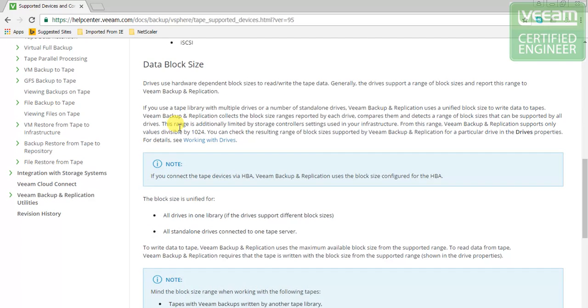And here's the data block size. In this one, what you need to remember is the unified block size. If you use a tape library with multiple drives or a number of standalone drives, Veeam Backup uses a unified block size to write data to tapes.